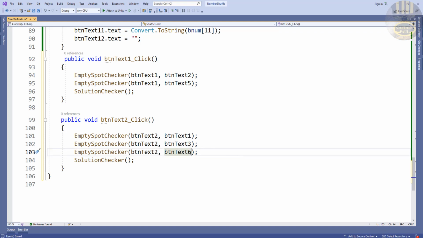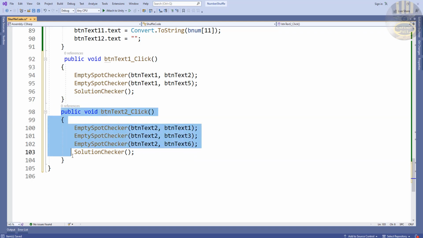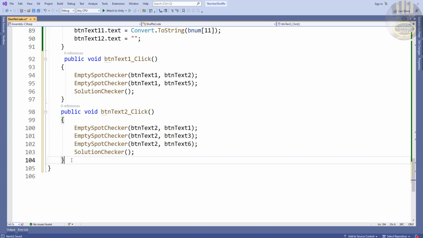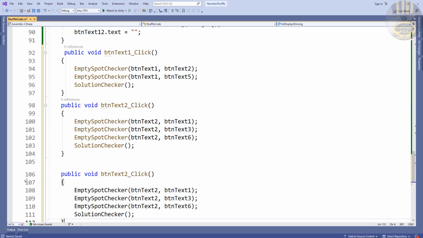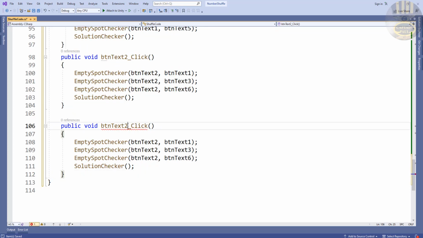There we go. Now button number 3. Let's copy this. Button number 3 we can move 3 different directions as well. So this is 3, and this will be 3, 3, 3 here. And the direction for that is 2, 4, and 7.